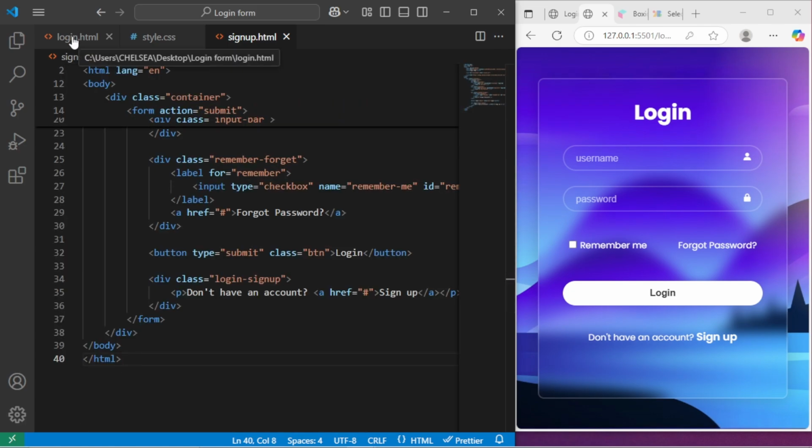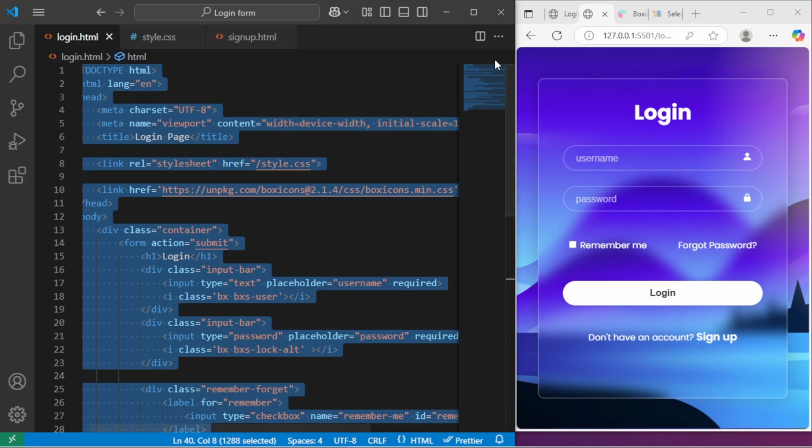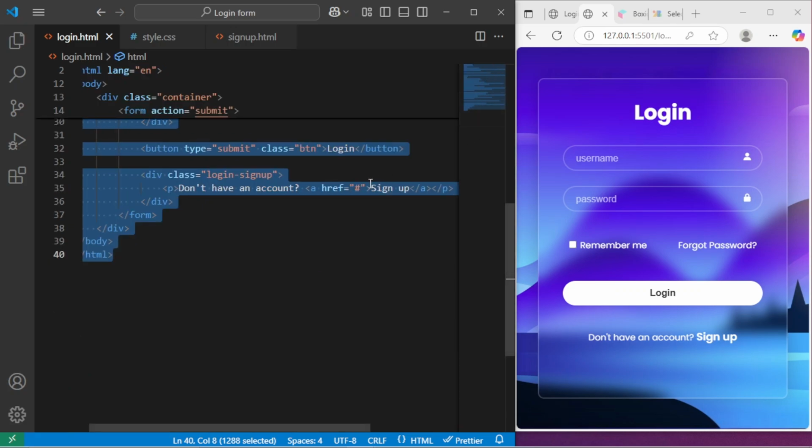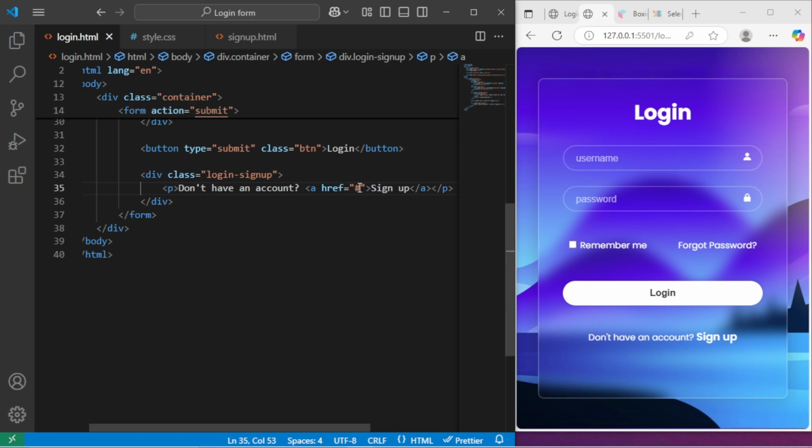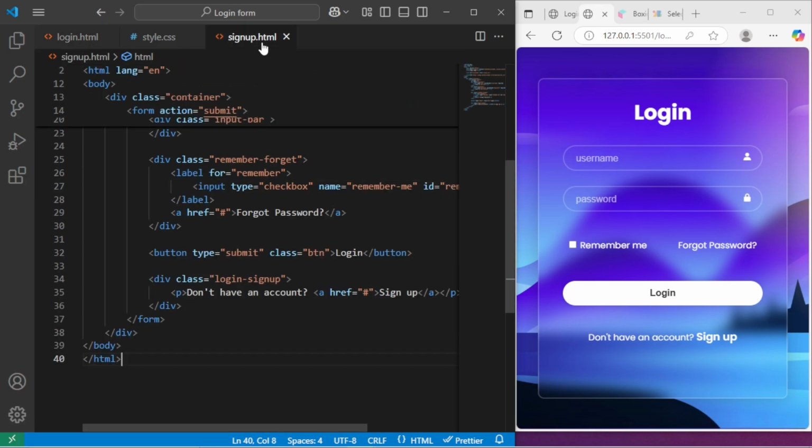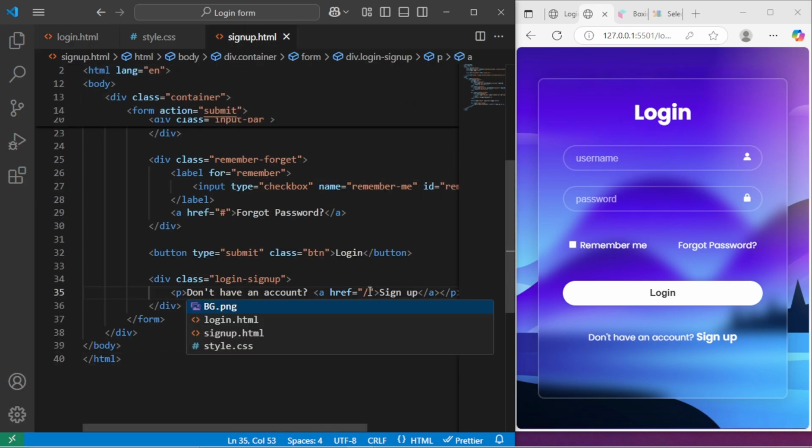But the important thing we need to do is to connect them together. So how do we connect them? Remember, I created an href attribute. So I'm just going to come here and type this. We can see all our files. I'm going to connect our signup.html to the login by selecting it. I'm going to go back to the sign up and do the same thing. Just over here, we're going to link our login.html.